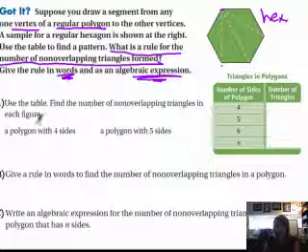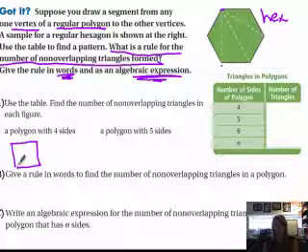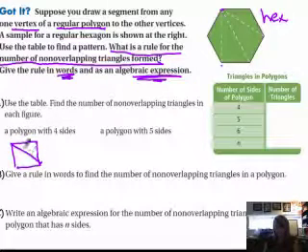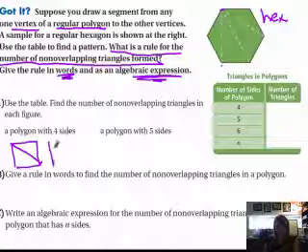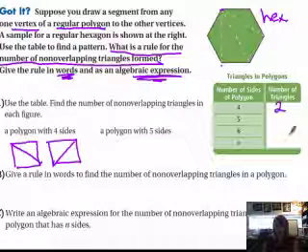So let's use a table. Let's start with a polygon with 4 sides. So here's my 4-sided polygon. Let's see, 4 sides, all the sides are the same. That means it has to be a square. So now if I draw from one vertex to another, I get 2. Okay, well what if I draw it the other way? What if I go from this vertex to this vertex? I get 2. So if I have a 4-sided polygon, I get 2 triangles.